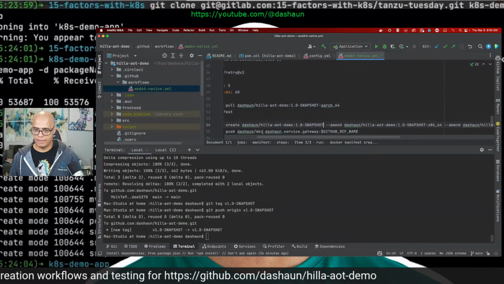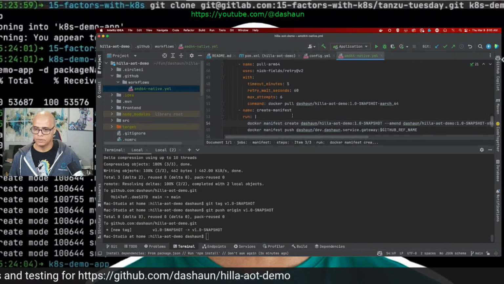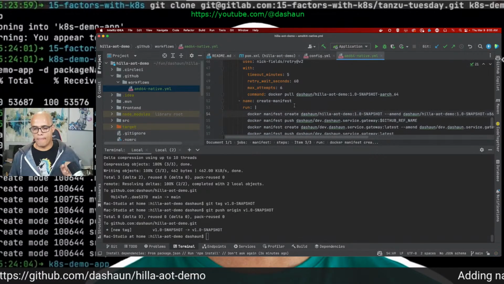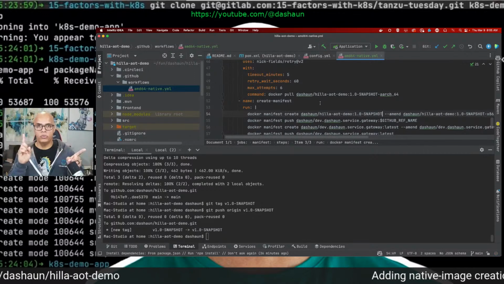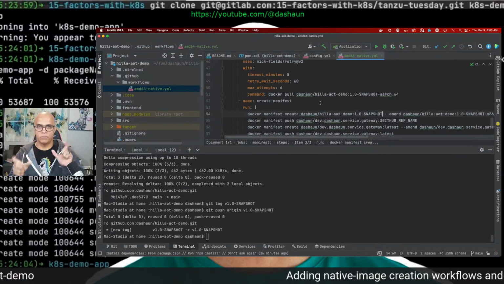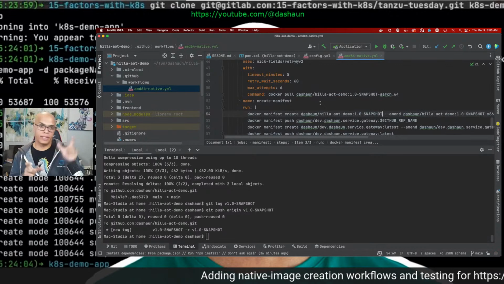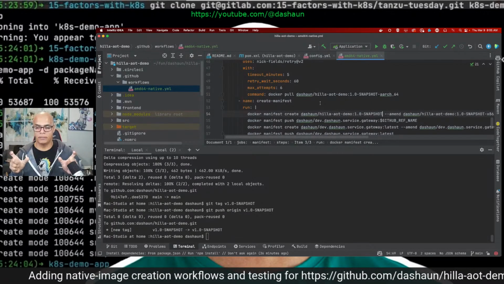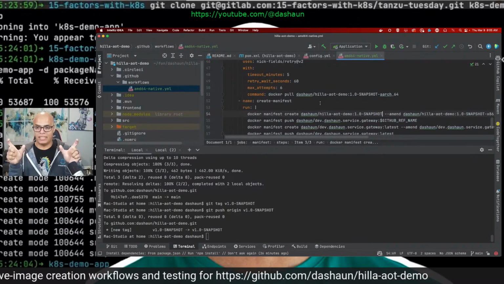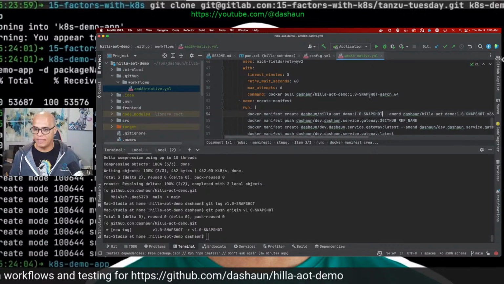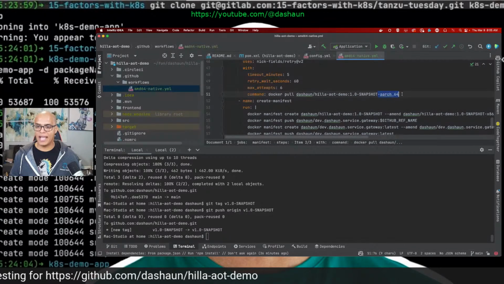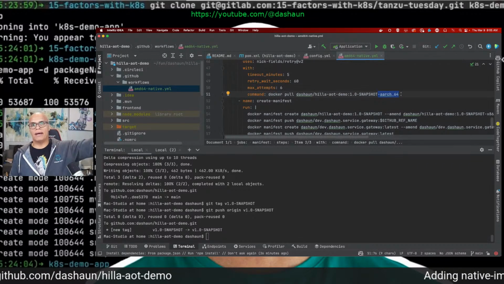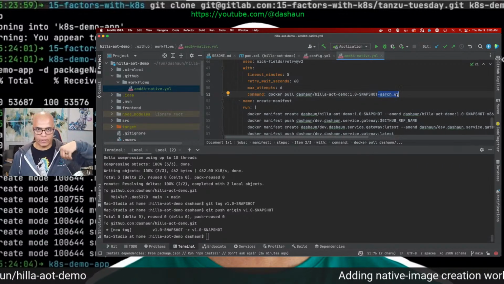And then let's talk about it. So I'm creating two architecture-specific images. I'm creating an ARM64 image, and then I'm creating an AMD64 image. But then I'm taking both of those images and I'm going to slap them. So those images, they've got this architecture tag on it. I don't want you to have to worry about the architecture tag and knowing what the architecture tag is.